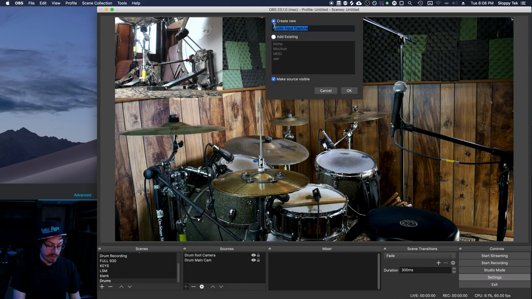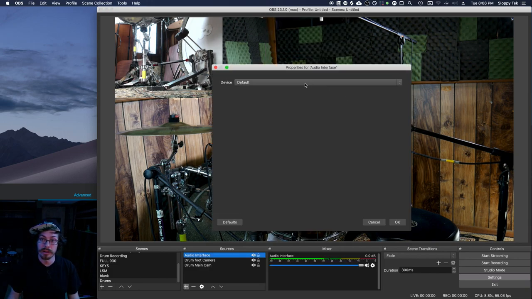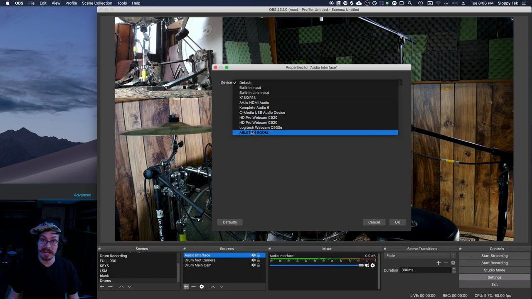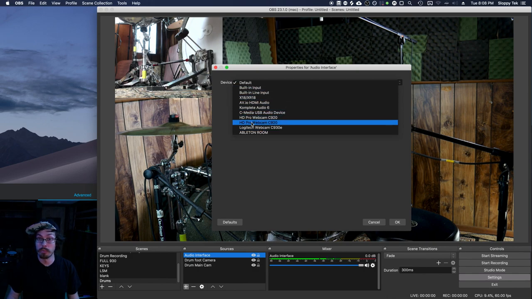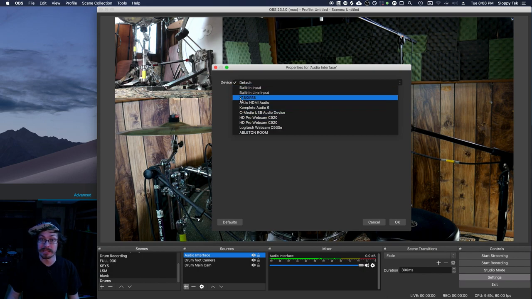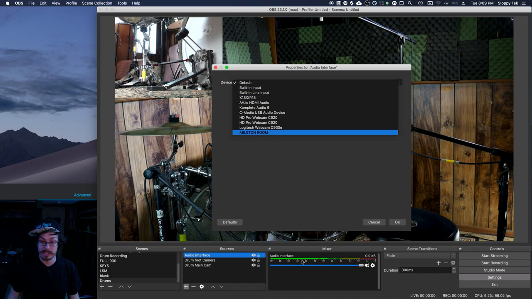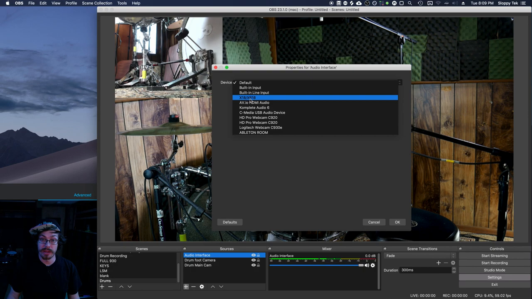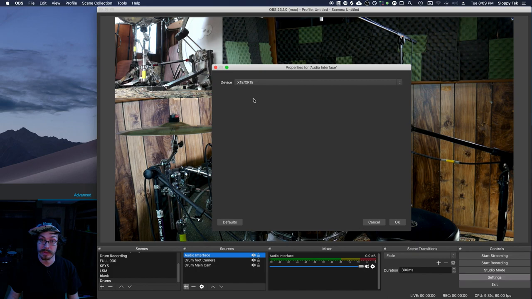I'm going to go ahead and do drum. To be honest, it'll just be audio interface, right? Go ahead and click OK here. And now from the device list, I need to select my audio interface. Now webcams will show up as audio interfaces. I have a whole bunch of audio interfaces plugged into this computer right now, but I know that it is the XR18 interface. You can see actually it's already picking up something. So the XR18 interface is the one I want. So I'm going to go ahead and select that.